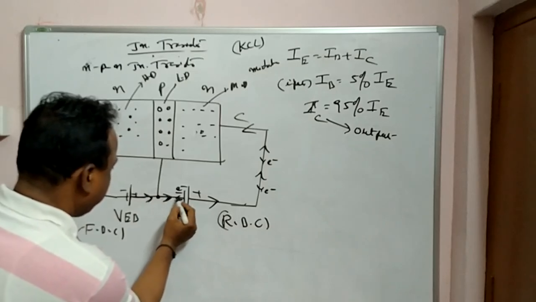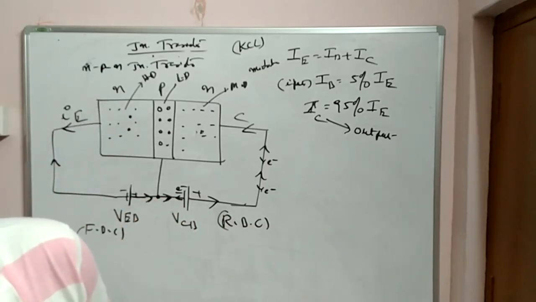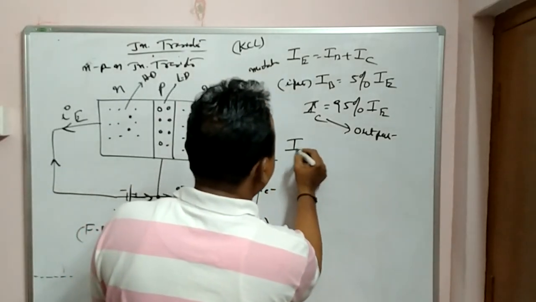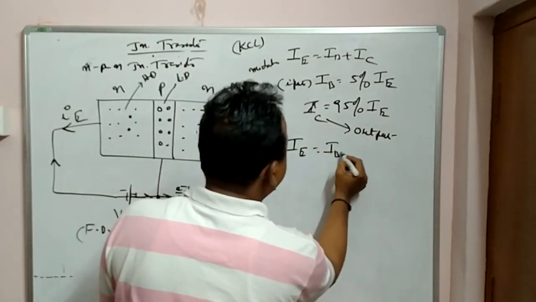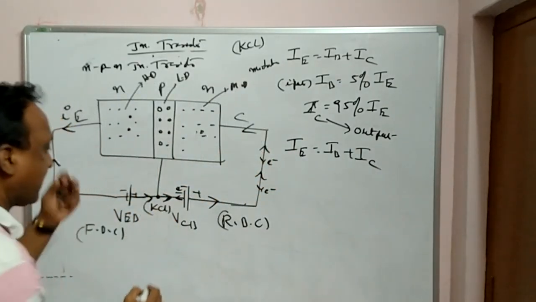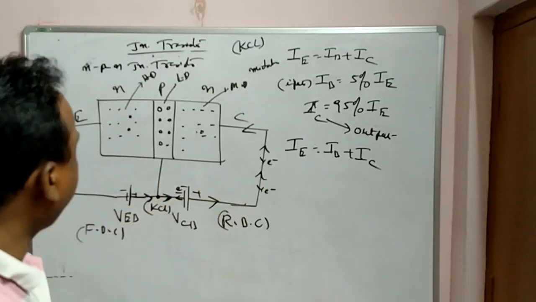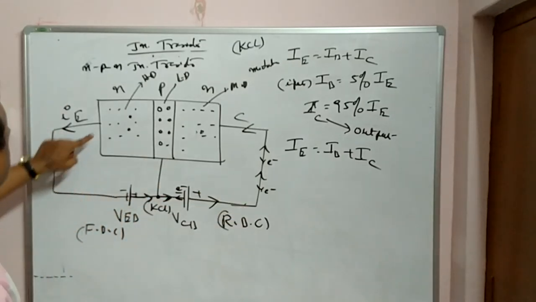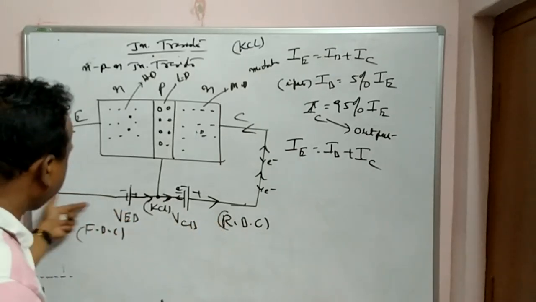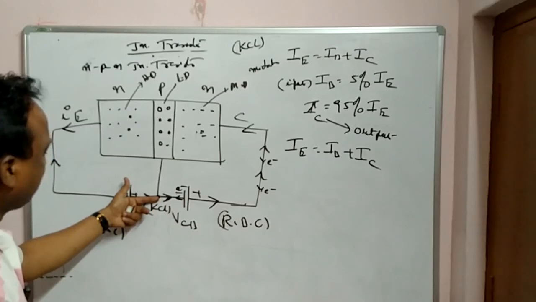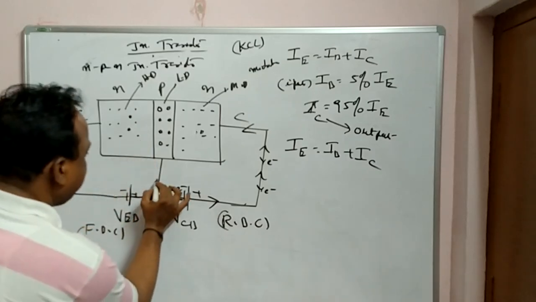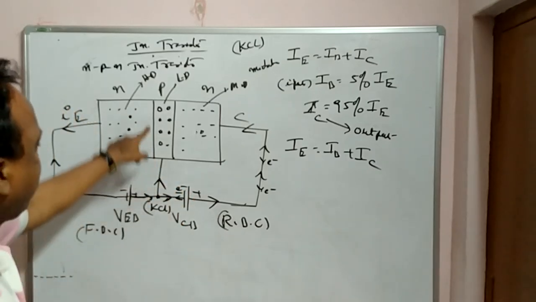This is the electron direction. Which way will the current be for this? Okay, so here also if you observe the same thing, IE is equal to IB plus IC. If you apply KCL, Kirchhoff's current law, incoming current is equal to outgoing current. You can see here, this is the current direction. Current is coming, electrons are going. Current is coming in this direction, correct? And it is going away here in this direction. This is the current direction, electron in the other direction.